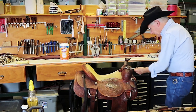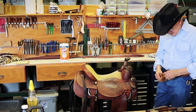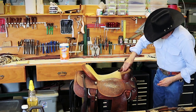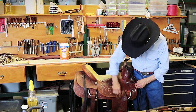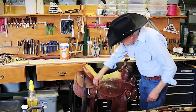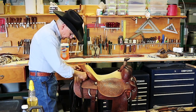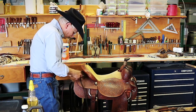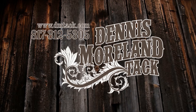Just a little bit of care along the way saves a half-day project when you let it get so dry that it has to be saddle soaked, oiled, and saddle soaked again. Do this once a month or so and your saddle and tack will stay in good shape. Look at your tack every day when you're saddling up and when you're putting a bridle on — we want you to stay safe. For more tips and to take a look at some of the country's finest handmade tack, log on to dmtack.com.